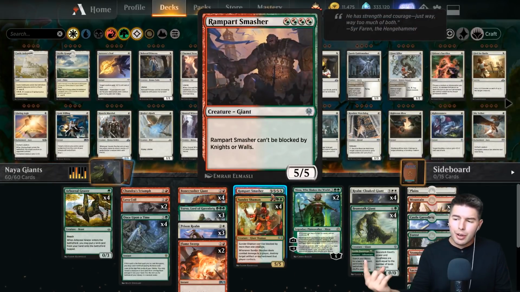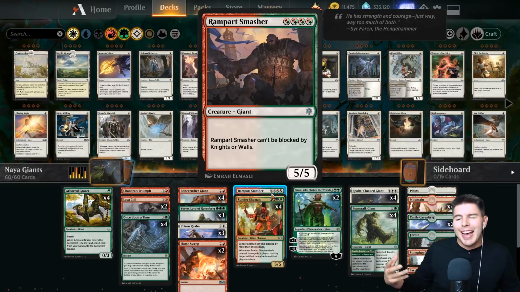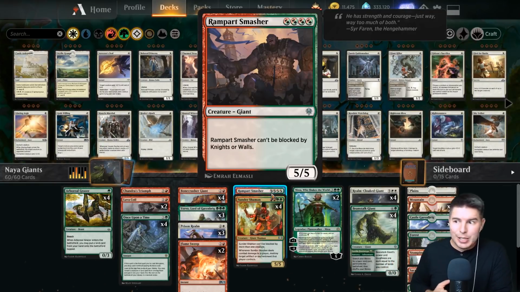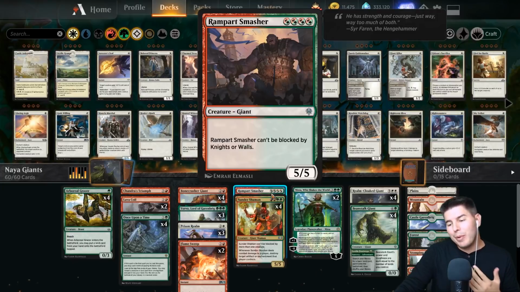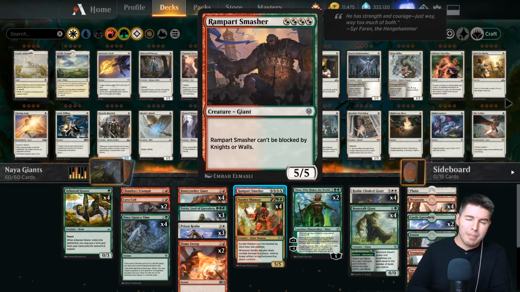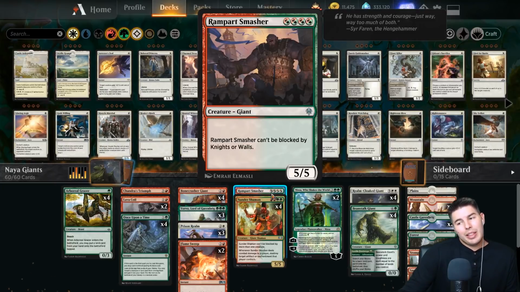There is one other creature, one other giant that came in the Throne of Eldraine package. I'm kind of just throwing him in here because it's fun. He also can't be blocked by knights, and so it actually is pretty powerful because there's a lot of knight decks out there. That might be something you play more as a sideboard card. Maybe we could bring in two more once we know what the meta is actually looking like, but with it not being able to be blocked by knights can be pretty good. I'm going to be more focused on Sunder Shaman for this one, though.